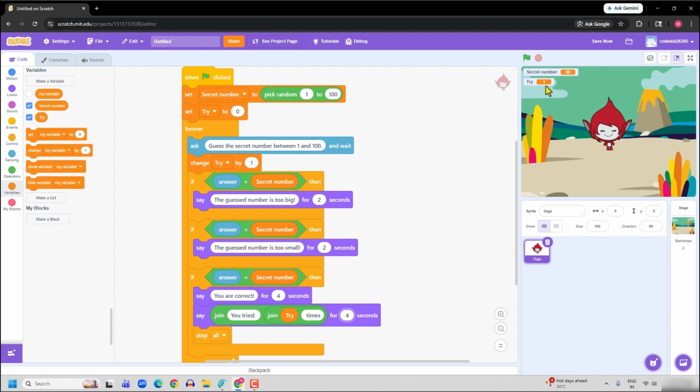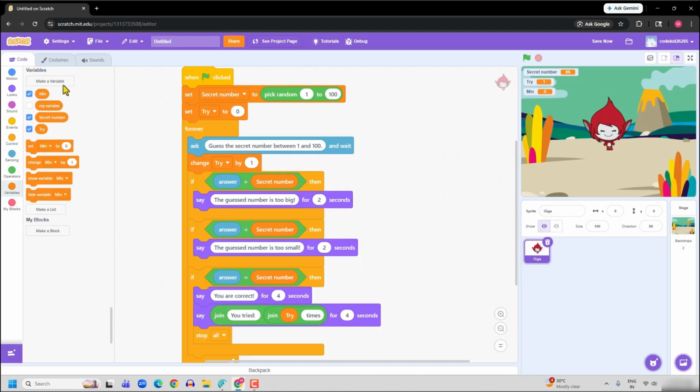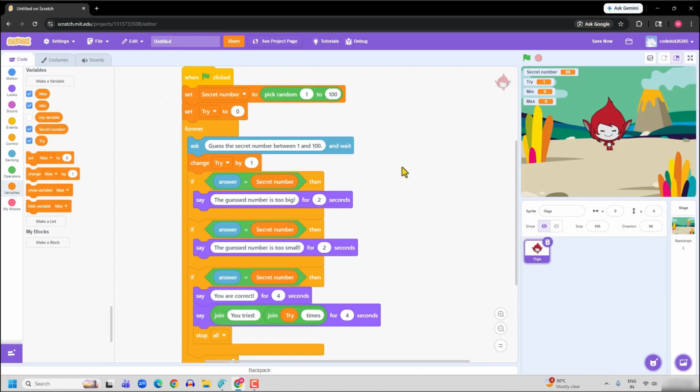So far so good. Next, what I want to do is have 2 counters which store the entered value so that we can have a reference before guessing or while guessing. So I am already in variables, so I will click on make a variable and enter min for minimum, and I will make one more variable for maximum, max.